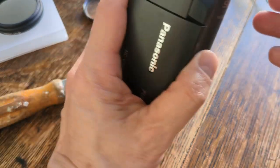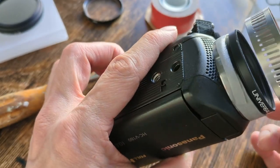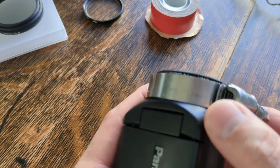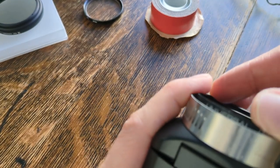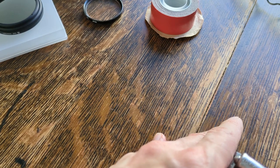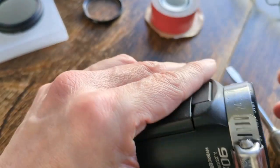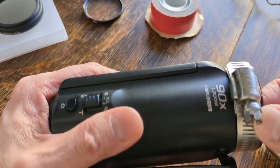It's just tacked on very lightly — not secure enough to throw in a bag. But once you add the strapping, you want to be mindful that it doesn't get in the way of the microphone. Make the adjustment so it can fit over without being clumsy. The strap needs to be big enough to go around both the bezel and the filter. Now it's just a matter of tightening it. You want to begin to see the glue or gum coming through the holes — that becomes a mechanical seal that gets the bezel and strap together.